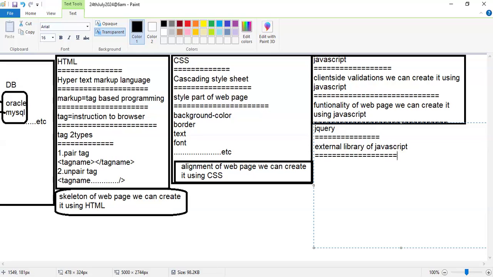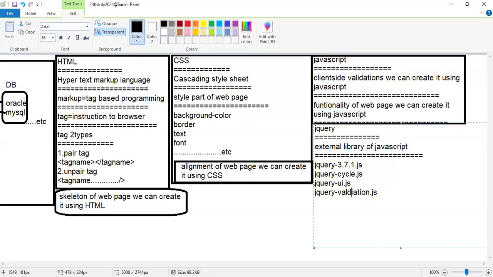Under this jQuery, you can find the basic one, jQuery 3.7.1.js. Like this, jQuery cycle.js. We have different jQuery files: UI.js, jQuery validation.js. Like this, we will use different JS files.